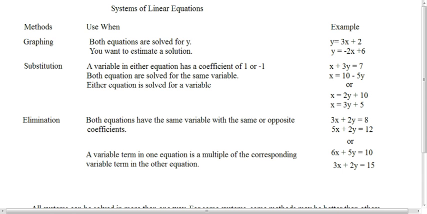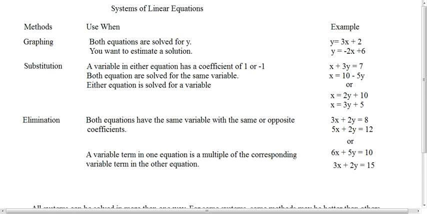So if you have y equals, like the example, 3x plus 2, then we can just take the y-intercept, plot it, and then do our rise over run to the second point. Or better yet, we can take our TI-84, go to y equals, input the equation and hit graph, and then we have it in front of us. Here it says you want to estimate a solution. Then you're just taking numbers and plugging them in to see whether they satisfy both equations.